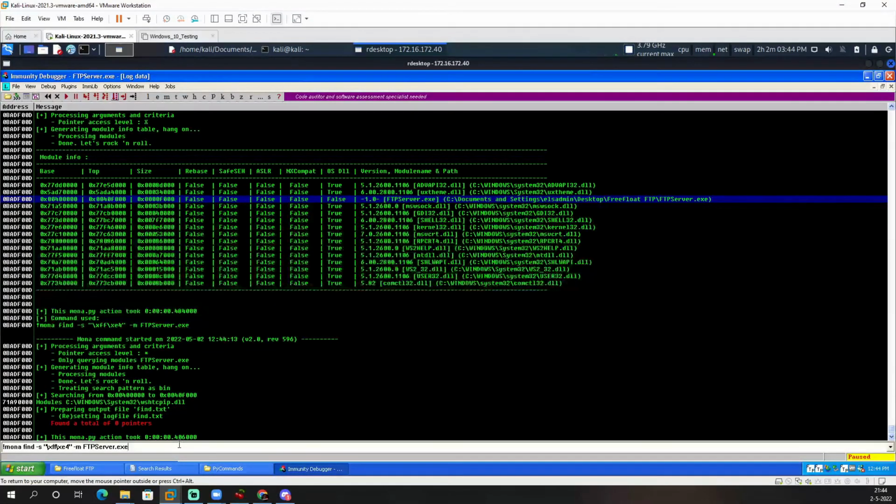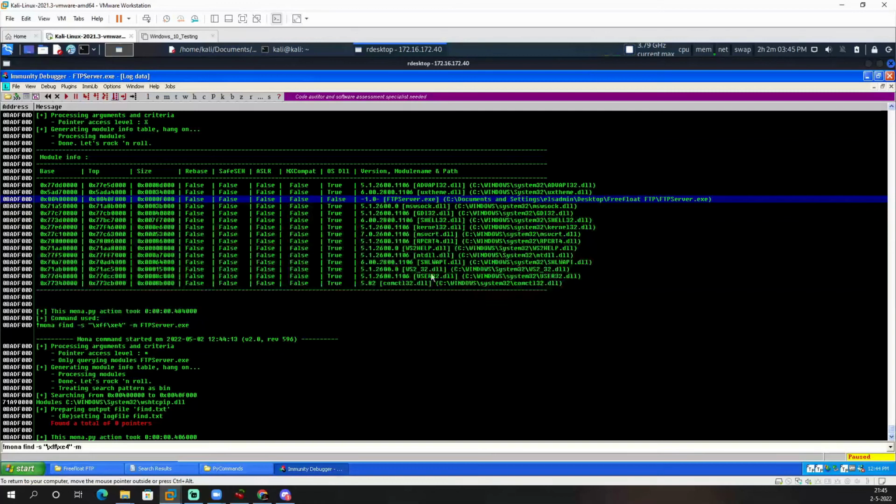So it tells me now that there are no jump ESPs, which is weird because there should always be, or it can't find the module. That's also possible. Oh yeah, it's a different module. Weird. Let me try a different module, but yeah, it's important that this OSDL is false. So there's only one option, but okay, let me try a different one.